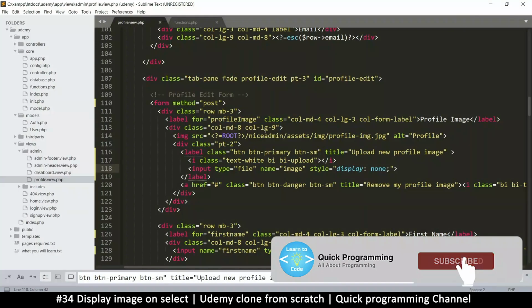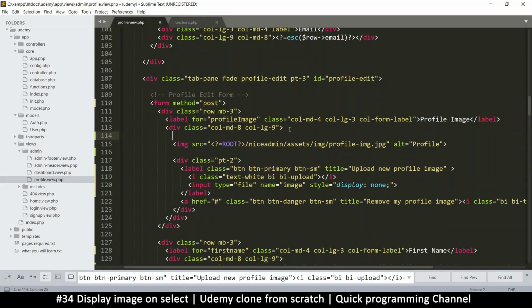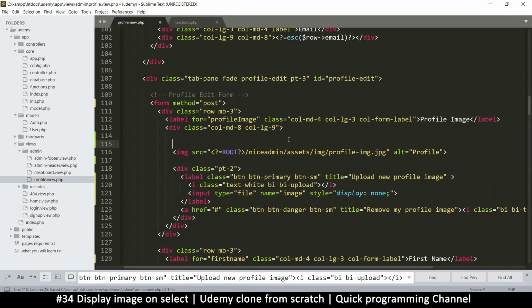So what I will do is, this is the image tag, right? So there's an image here, and then there's a div here. So what I want to do is add to this. I'll add a div around this so I can add a file name as well.